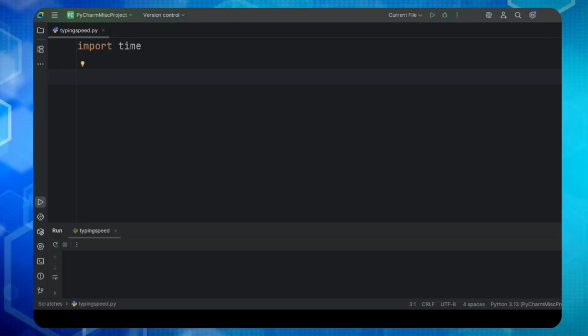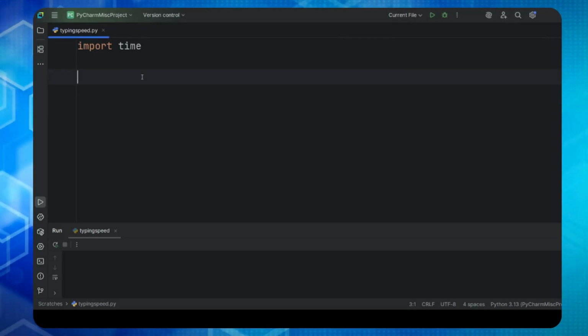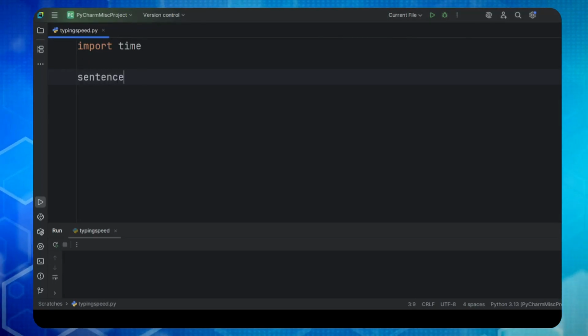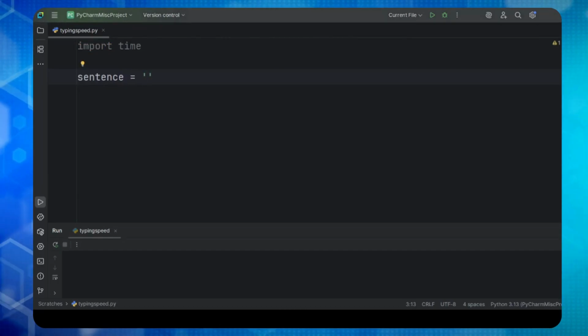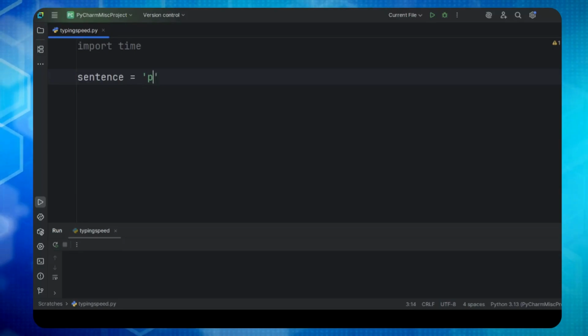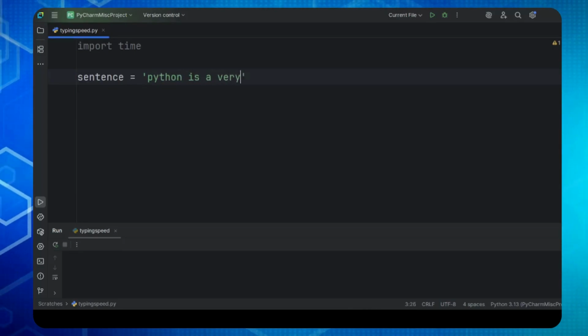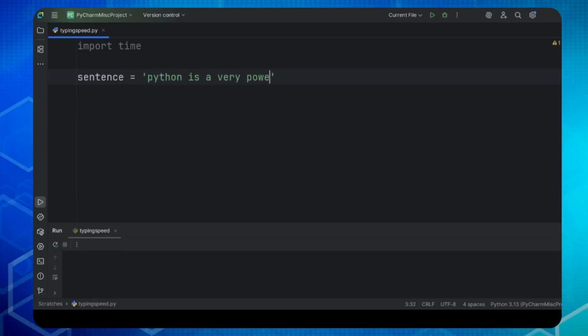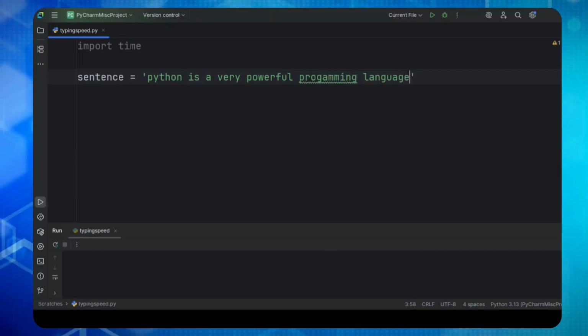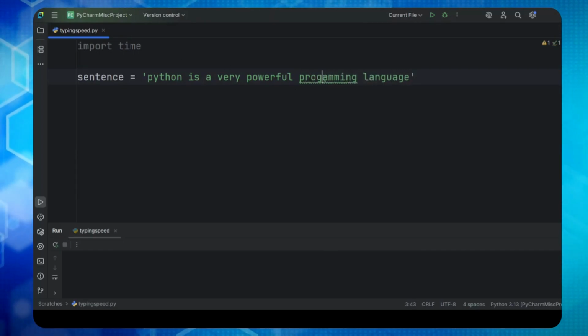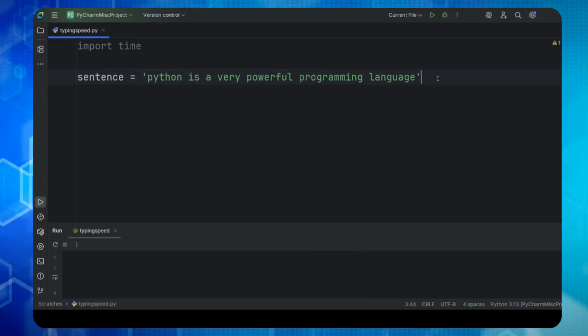Then we will take a sentence, and the sentence is "Python is a very powerful programming language." This is a sample for the user.